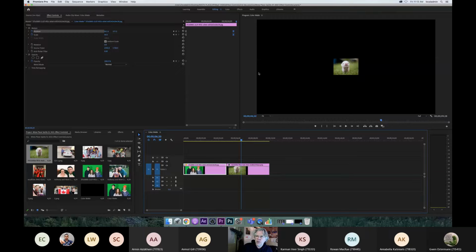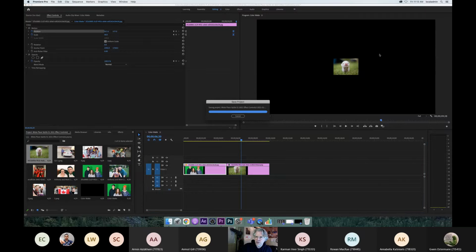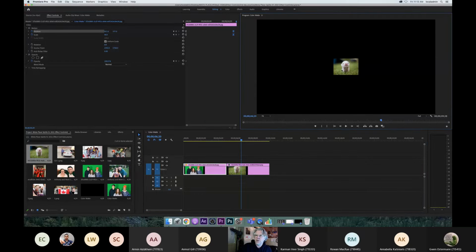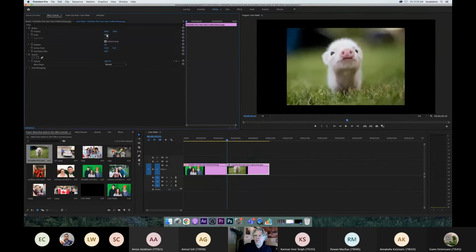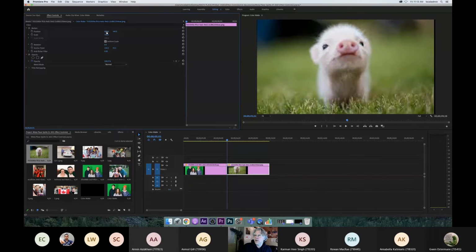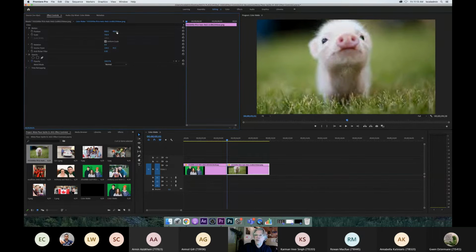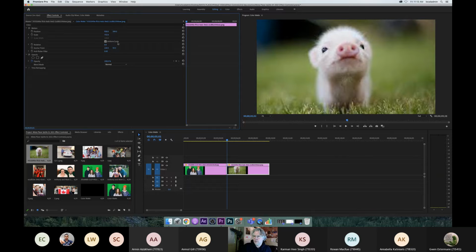So that's too much. If you look at your constraints here of your aspect ratio and your resolution, this is way too small. So if we do click on it right here and we want to scale it up, you can tell right now it's not very nice. It's very pixelated. It's not usable for video production. Okay, maybe someone's PowerPoint, things like that, but in video production, we want to use really good quality video. So when you do download some pictures from Google, make sure you select size and make sure it's large. Okay, and if you selected a picture of a pig and you wanted to put 1920 by 1080 after that in the search bar, you're going to get just pictures that fit exactly to the pixel, as you guys know.